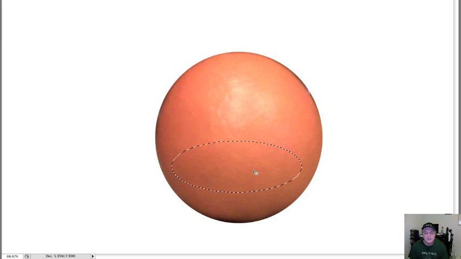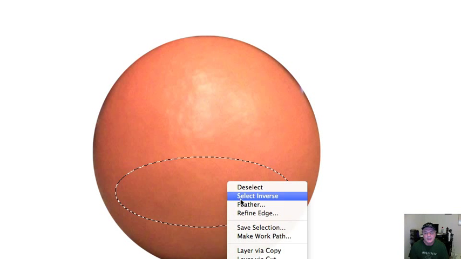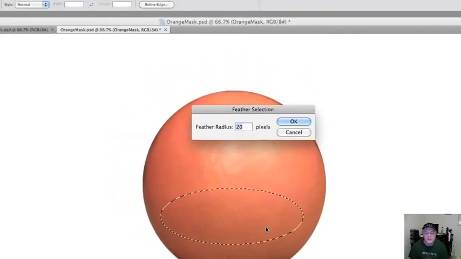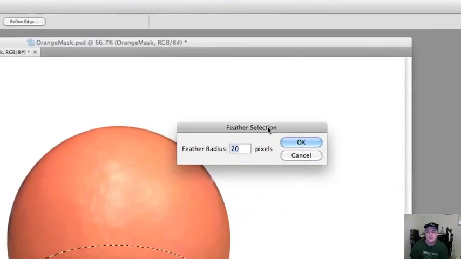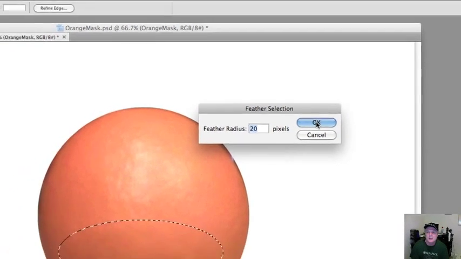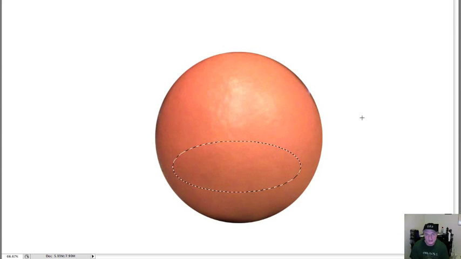Now, I want you to right click here, or control click if you don't have a right mouse button, and select feather. Now, I can get away with using my feather radius as 20 because of the size of this image. If you're using a smaller image or a smaller aspect ratio, or you're using standard definition, you might have to lower the radius of the feather, but I'm going to use 20 and you'll see what happens here. Okay, so we'll say OK, and then we're going to just hit the delete button.